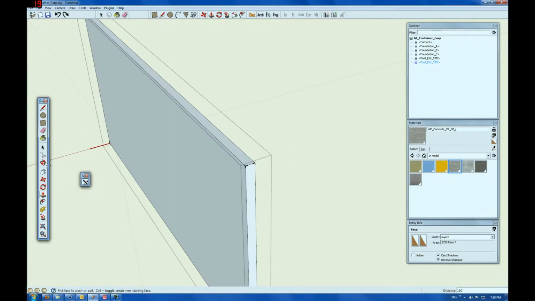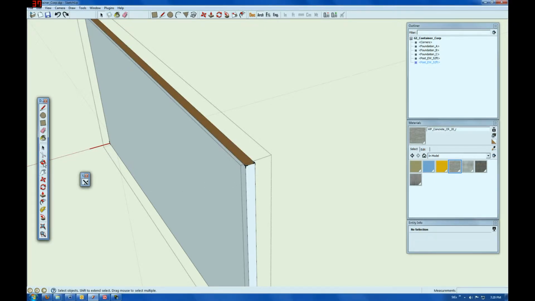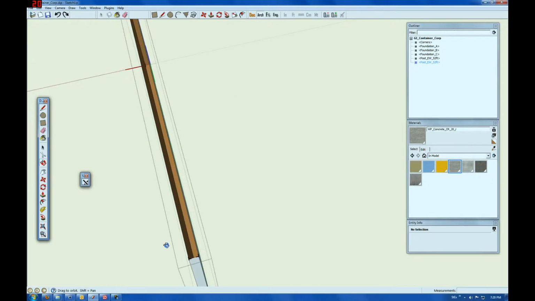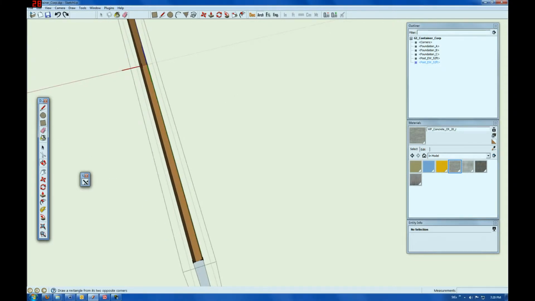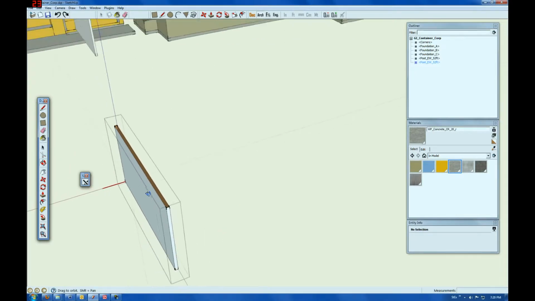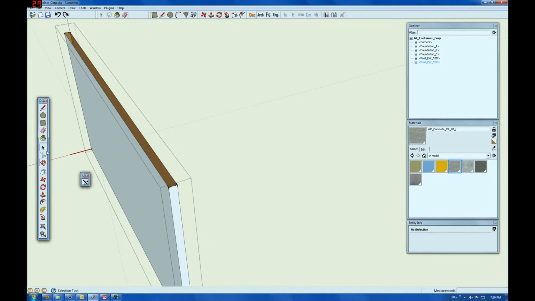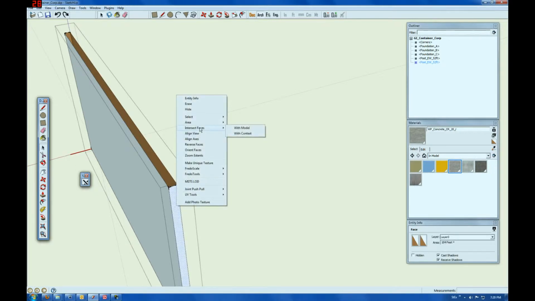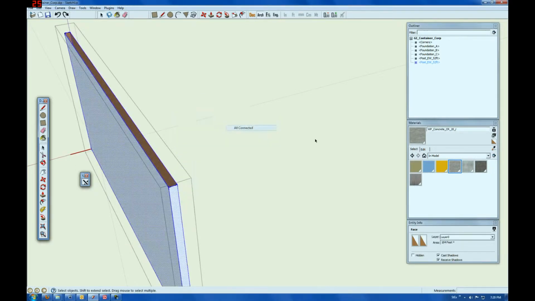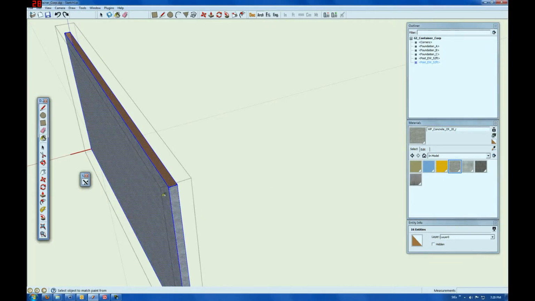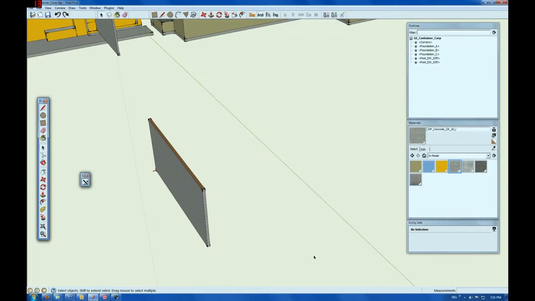I do not think the top face and the bottom face are going to be visible under any circumstances, so I'm going to get rid of those. And then I'm going to texture these for the concrete. I'll just say select all connected for the moment. There we go. There's my 52-foot high post.